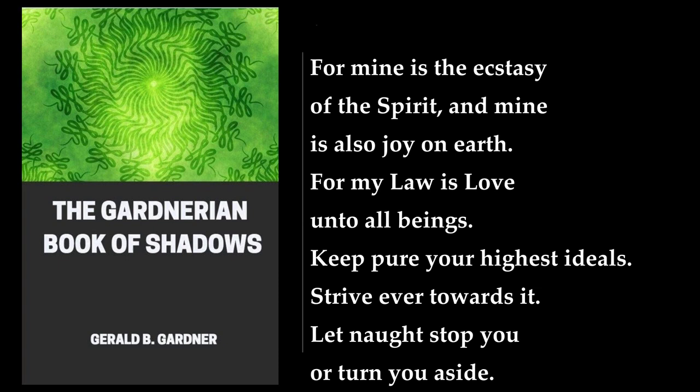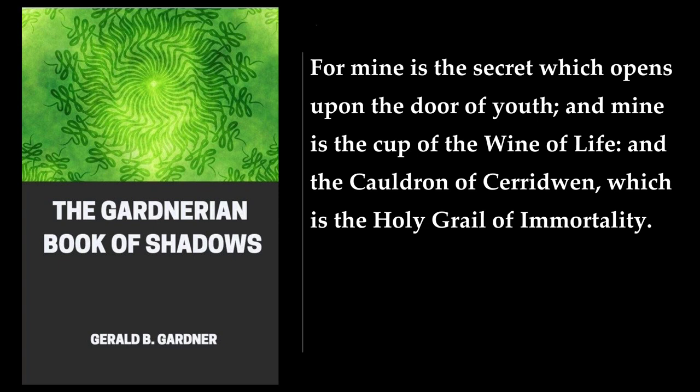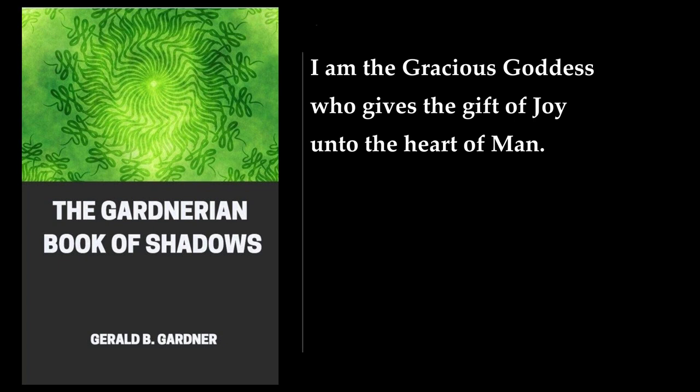Strive ever towards it. Let naught stop you or turn you aside. For mine is the secret which opens upon the door of youth, and mine is the cup of the wine of life, and the cauldron of Ceridwen, which is the holy grail of immortality. I am the gracious goddess who gives the gift of joy unto the heart of man.